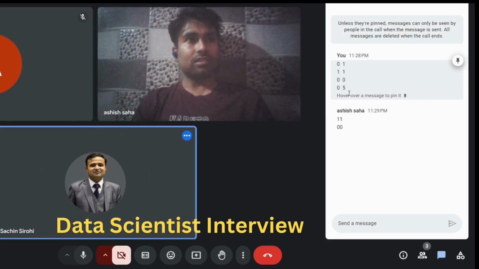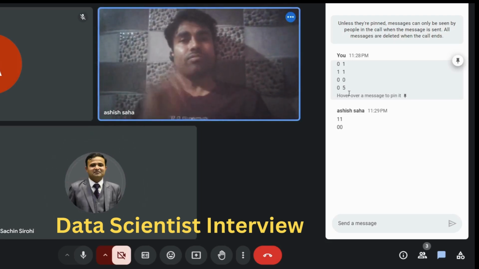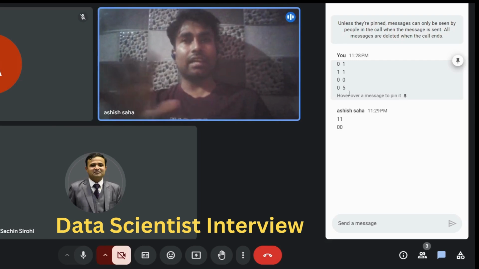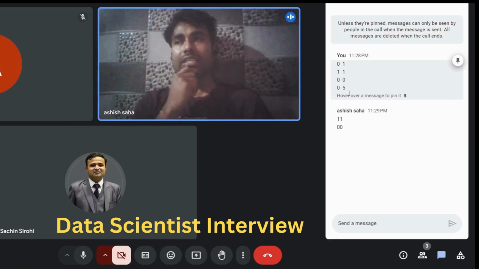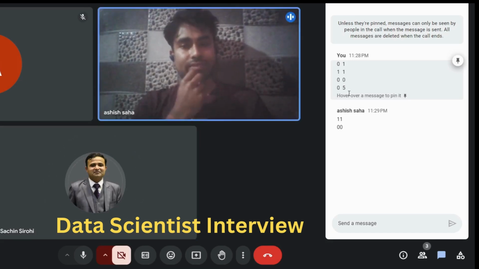Heat map, yeah. If I talk about the histogram, we use it when I have continuous data and I want to find, in an age format, how many people live between age 10 to 20, 30 to 40. At that time we use a histogram, a count of the people. And the heat map is basically used when we try to find the correlations between the columns. That is the main difference.